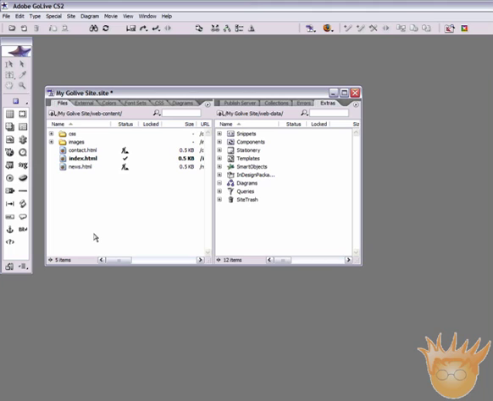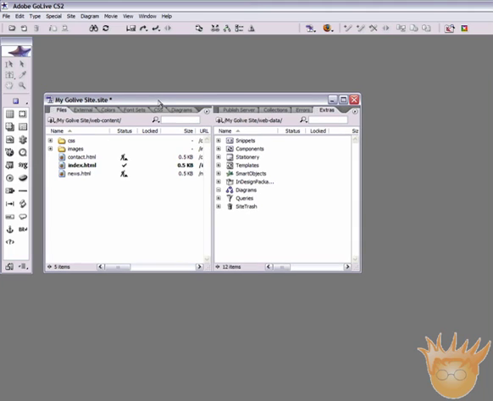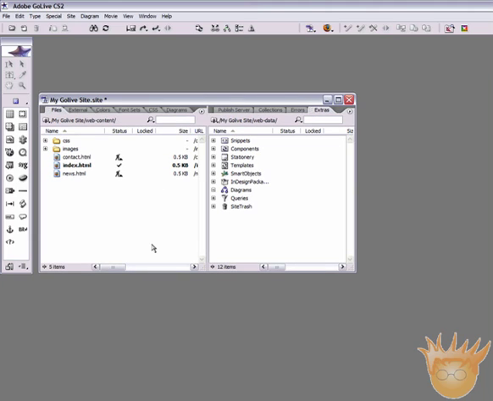Few other things, if I can recall, there's a few other things I wanted to go over. Oh, yes. When you are working on a site, two last things here. A new thing to GoLive CS2 is the search box. Remember, all you need for the search box is part of a file name. I remember that I have a file in here, and it has the letters I and M in it, right next to each other, obviously, but I don't remember the full file name. So I'm going to type IM, and watch what it does.